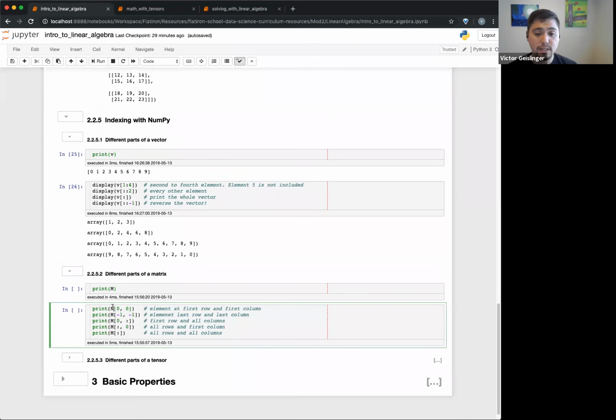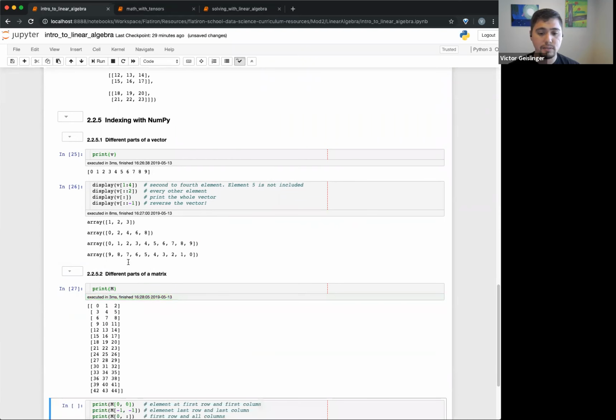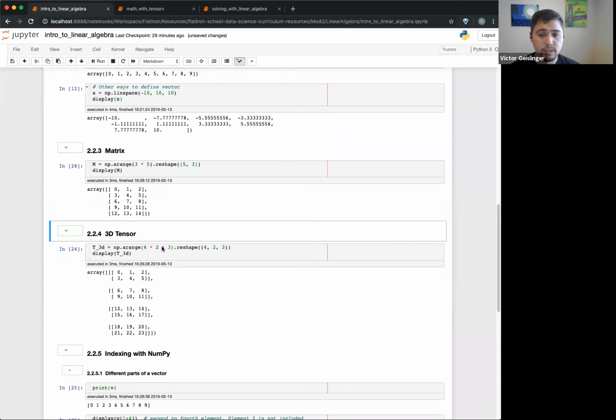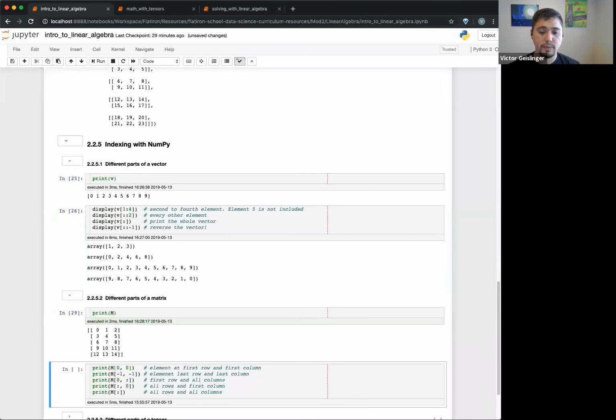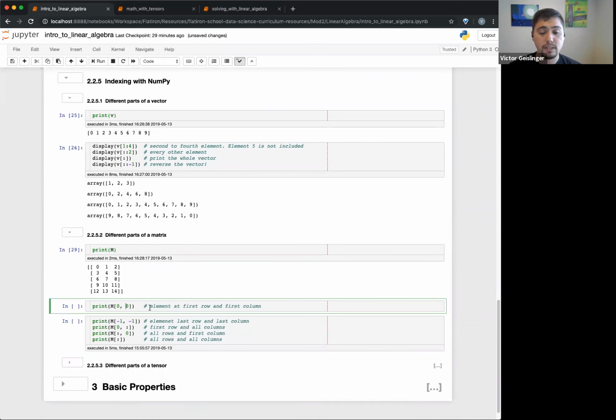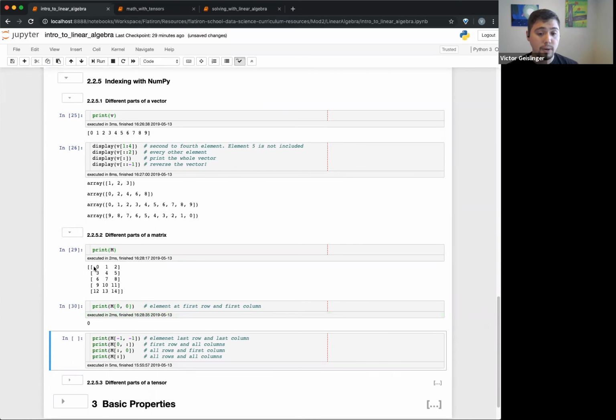So you can see here, this one's going to give me, and I'm going to split this up. So this is my matrix, right? Oh, I made my matrix really big. That's right, we'll make it smaller so it's easier to see. Okay, so you can see 5, 3. All right, I'm going to split this up so I can see this a little bit better. You can see here, this is going to be the first row, the first column. The way I like to think about this is that it's the first vector and the first element in that vector. So in this case, we'll see number 0. Okay. If I wanted the second vector, first element, this would return us what number?